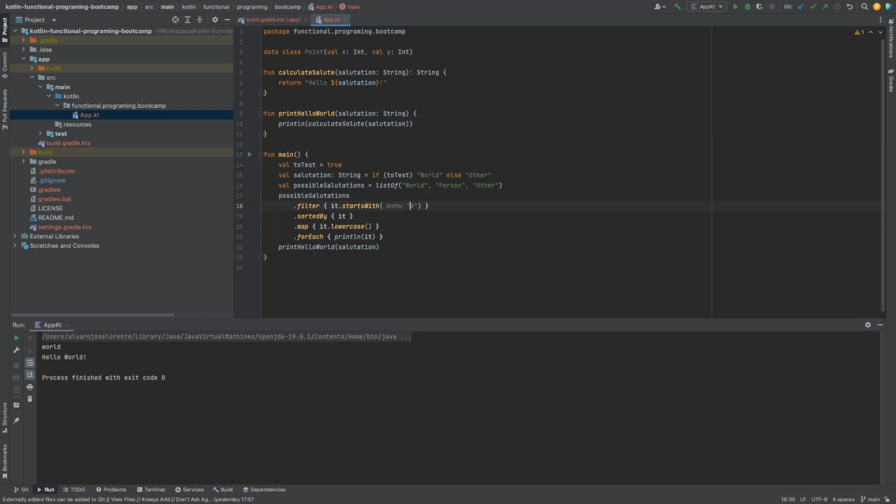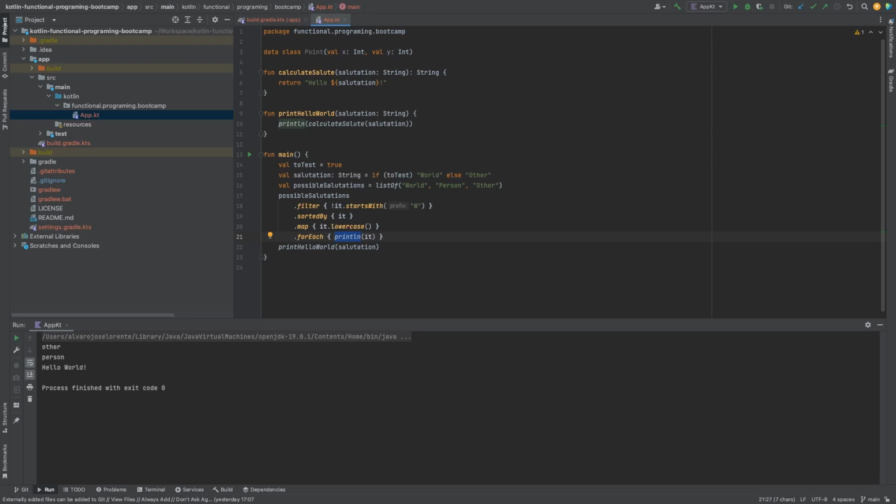So we can even change this logic, and now you see only world was printed. Now world will be the only one that is removed. So this is the intention of functional programming: we're going to be transforming data, but we're not going to be mutating it itself. We're going to probably assign it to something different.